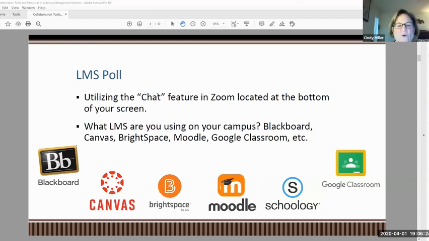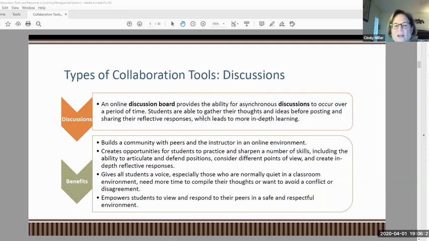Okay, so moving on here, let's talk about the first collaboration tool, discussions. This is the one I see misused quite a bit in learning management systems. So I want to spend a little more time on this one than the other ones, because this discussion tool should provide for the ability for asynchronous discussion. That just means that not everybody's on the discussion at the same time. So you may have a student who's answering a discussion question at 12 midnight and another student answering a discussion question at 3 p.m. So that's what asynchronous means.